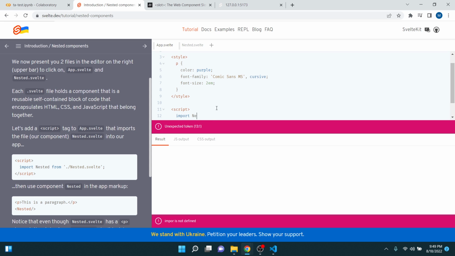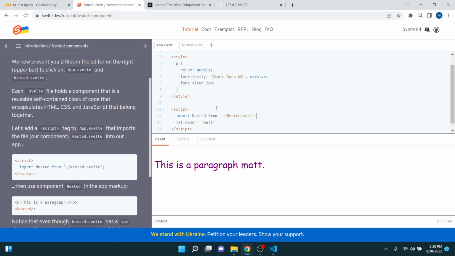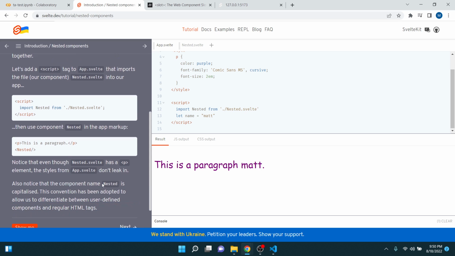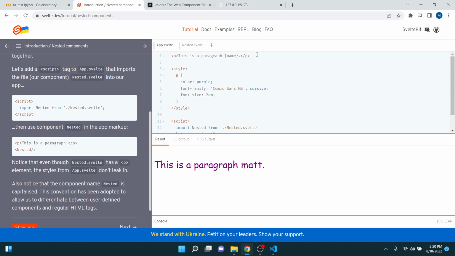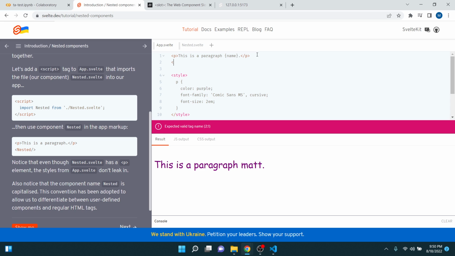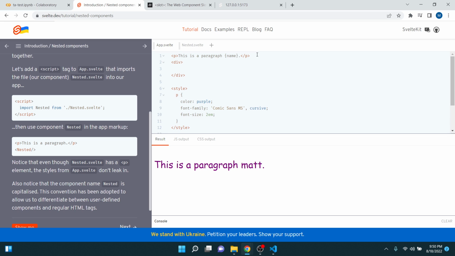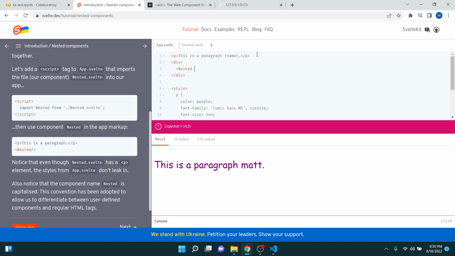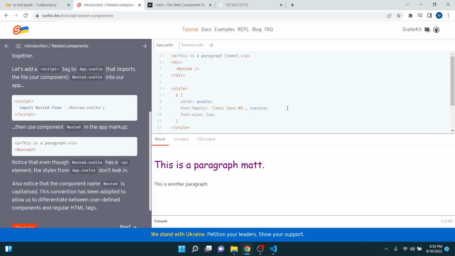Import Nested from Nested.svelte. Okay. And then use the component in the app markup. This is another paragraph. Let's put it inside a div instead, just to see. Okay.